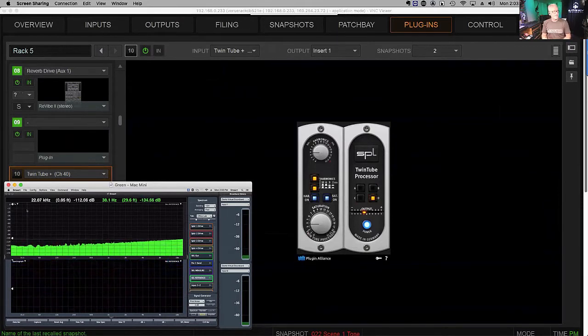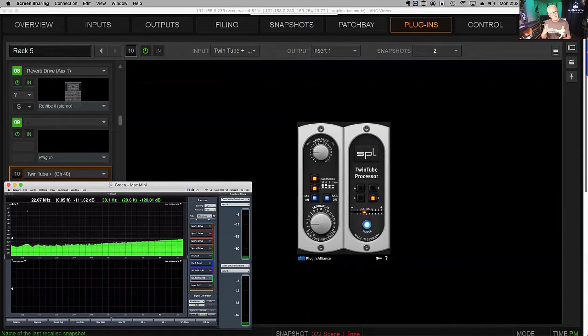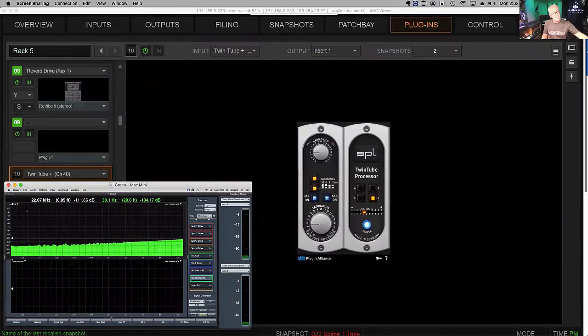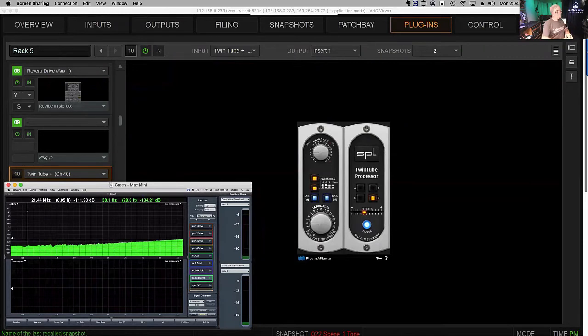All right, so the way this is gonna go is I've got basically two instantiations of this plugin set up on each one of these tests. And we're gonna look at a moderate version and then a little more extreme version in both noise and in tone. And then we'll wrap back around at the end and listen to some drums. I was going to add some bass guitar to this, but I ran out of time this morning. So we'll just listen to some drums with these processes, and then we'll do a little bit of parallel work where it's a dry signal plus the harmonic enhanced signal added together. No compression or anything per se, just the harmonic, although some of the compressors will do that. Okay, so let's get it going here.